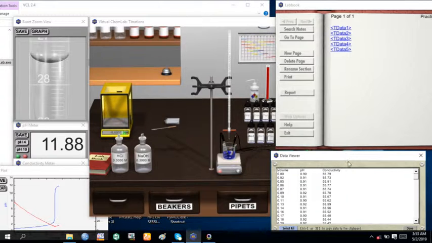Now we are going to run a second experiment. If you check this, you will see the end point was about 25. Just watch the result.